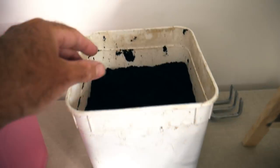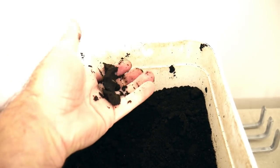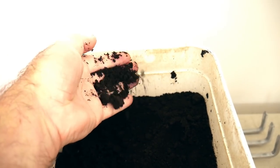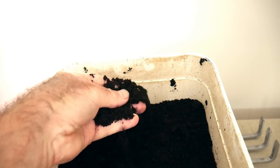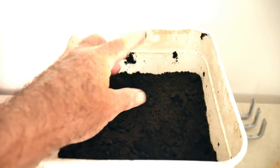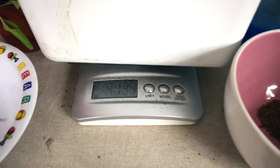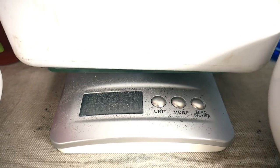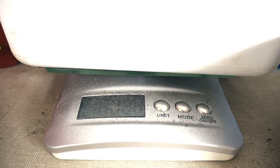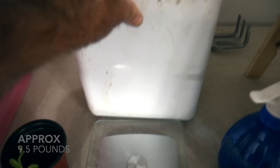Now, sifted worm castings, and as you can see here from my hand, they're just spongy. You can move them around. They're not too dry. I've been drying them out in the garage for about 3 or 4 months now. And this weighs 4.3 kilos. So I brought out my scales. This is really heavy, man. Let's have a look and see. I'll show you. The microphone just bumped on the thing there. 4.136, if you can see that. Like I said, it's really heavy, and there's about 9 liters in there at the moment.